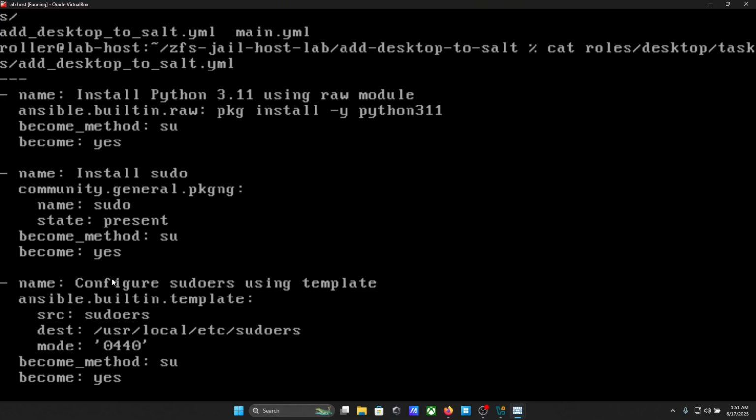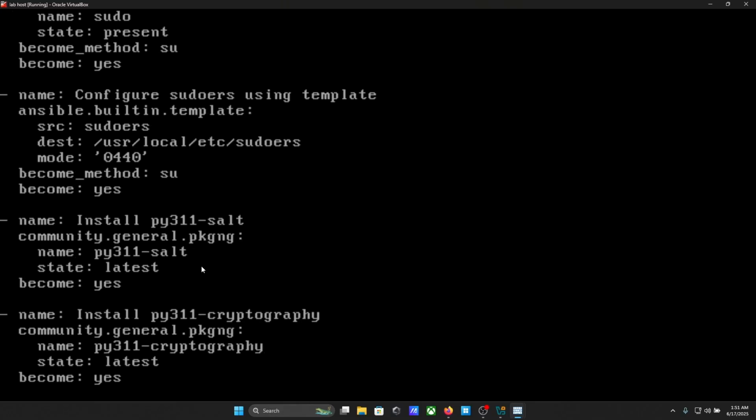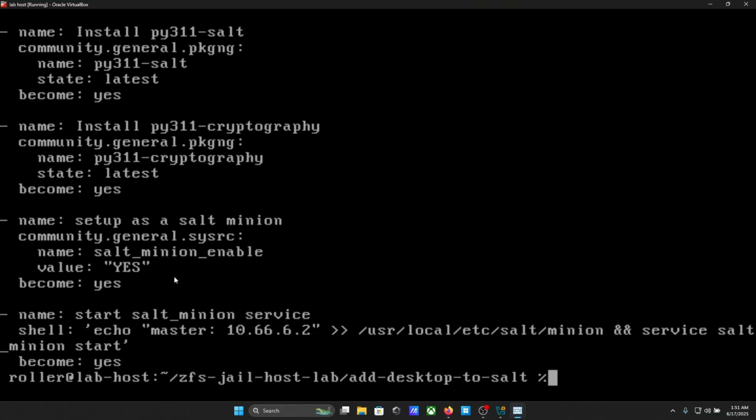So we're going to install sudo, we're going to configure sudo, and then you'll see that the rest of these are actually using the default of sudo because we didn't change the become method, right? Okay. So you would go ansible-playbook, and then you do lowercase k, capital K, right? Lowercase k saying you want to do SSH password, capital K saying you want to do super user password, right?